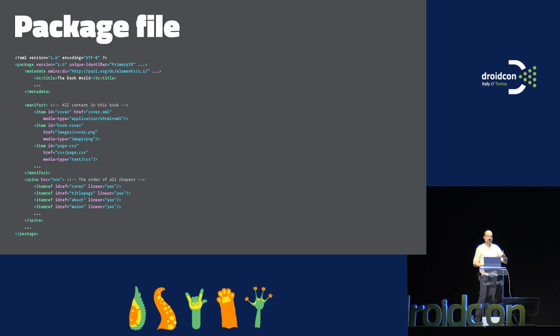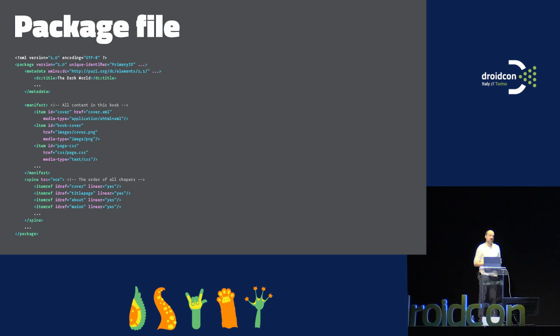So, for instance, it defines the ID for each item. It defines the URL for that item relative to this package file. And it also tells you what the media type is, the MIME type for this file. So it's application XHTML, well, that's HTML for you. It can be a PNG file, it can be a CSS. And there's also JavaScript and all the other content that you're interested in. So this one is basically just defining that. It acts as the information for whoever loads this, how it should tell the WebView what this content is.